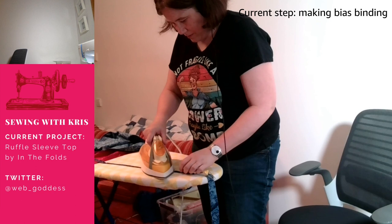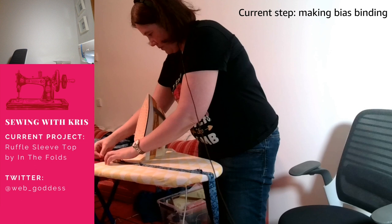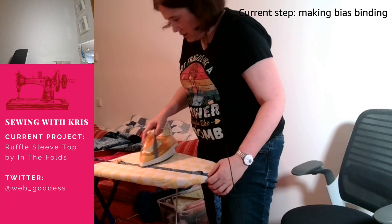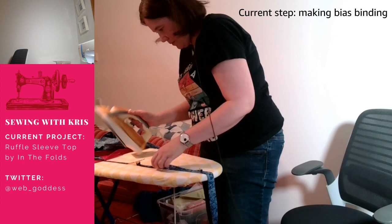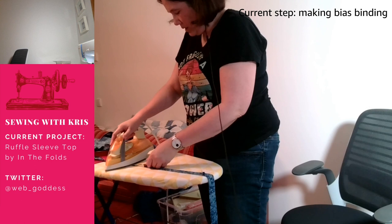Okay, time to move again. And the pins just sort of hold it so that you can pull the tool along. Probably, oh, it's hot. I probably should have put some water in my iron to get some steam going. It would help set the folds a little more.